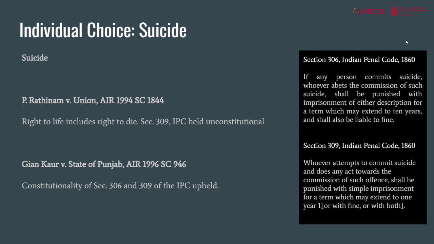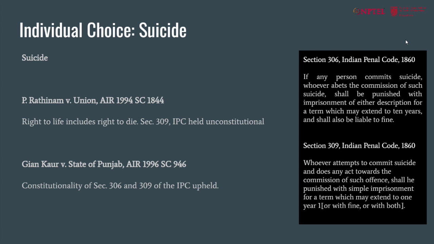306 and 309. And oftentimes, people in distress who may have attempted to commit suicide are then doubly punished because it's a criminal offense and prosecuted by the state. And this issue has been challenged in the Supreme Court and in other constitutional cases in India. And the court has been rather inconsistent in trying to figure out whether it would declare 306 and 309 unconstitutional. A simple argument that was first put forth in 1994 in the Rathinam case was that the right to life includes the right to die.